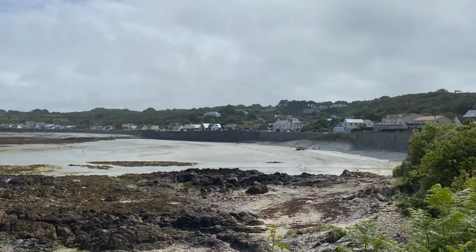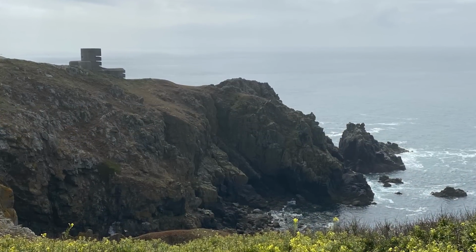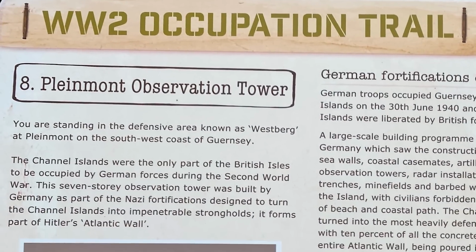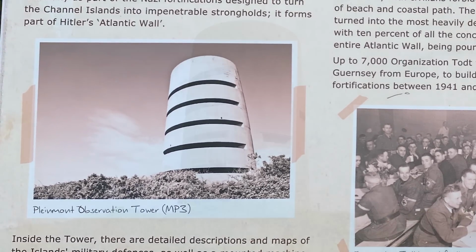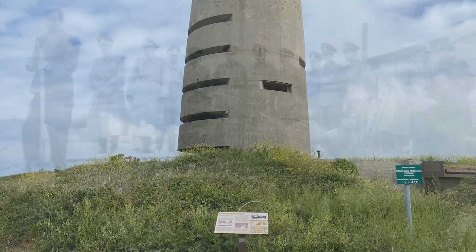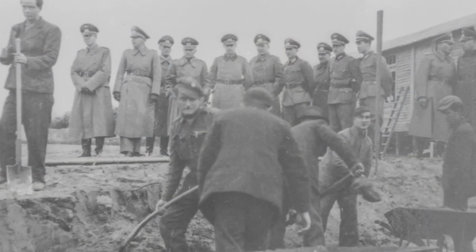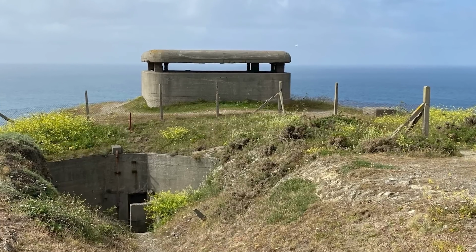So we had a couple of hours to kill in Guernsey before getting on another flight to Alderney, so Nick's parents took us to a few spots to see the German forts built during the Second World War. Guernsey has a history dating back millennia, but the most obvious blotches on its landscape are the German forts, bunkers, gun turrets and shelters. Hitler was obsessed that the Allies would try and regain the Channel Islands at any price, so 20% of their resources was committed to this cause. And the evidence is still there today.